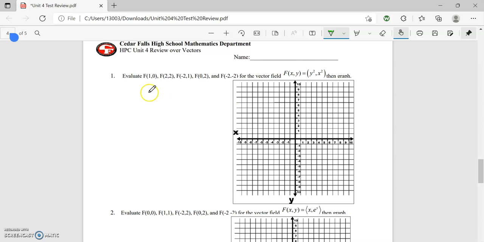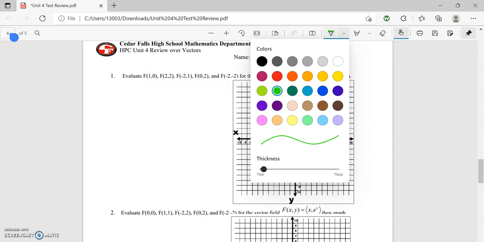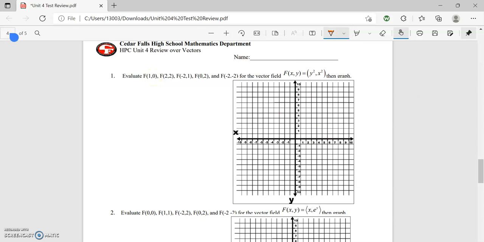When you do that, it's like, for instance, (1, 0). Let me make this that color. So (1, 0) right here, that's the start of a vector. Now we need to know what direction and how far to point that arrow. How we do that is we start at (1, 0), and the vector itself is going to have a magnitude in the x and the y by evaluating this.